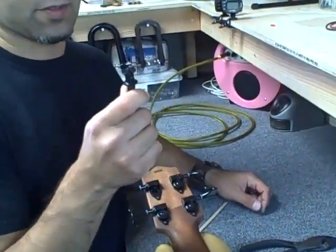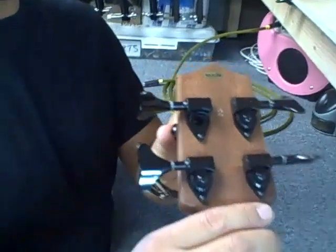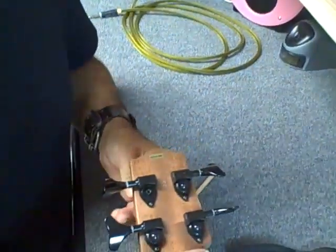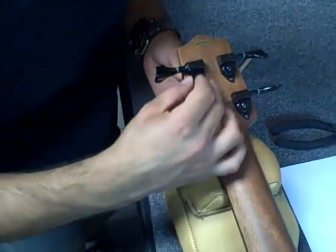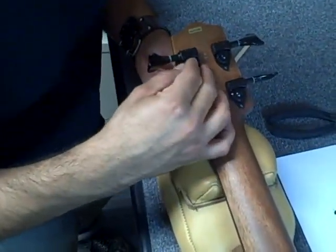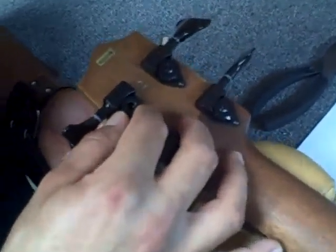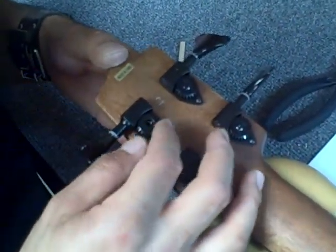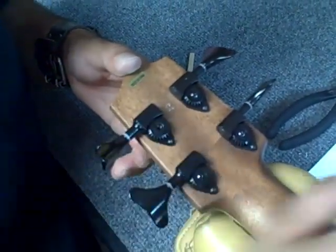And then now you're going to take the post right here. This is specific for the string, and you're going to put it in through the front. And then while you do that, you're going to take the gear, and this is where it takes a little bit of finesse. You place the gear in its proper location, and then it'll just kind of pop right in once it's in there. It might take some getting used to getting it there.